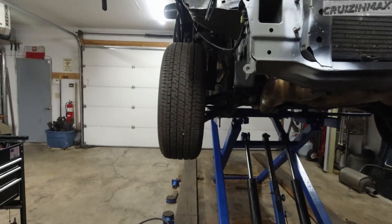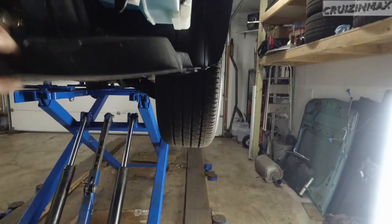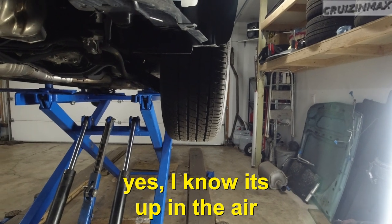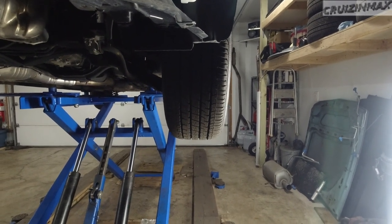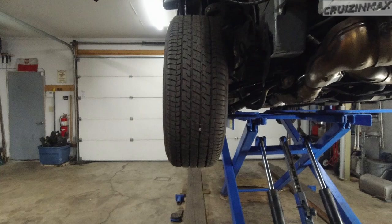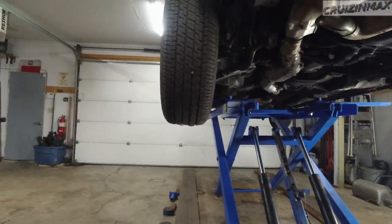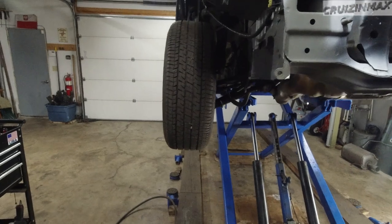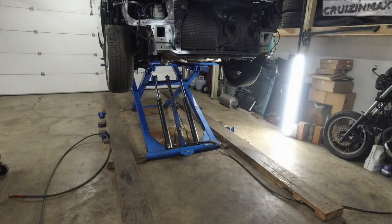Guys, look at this camber. See that? This one is either straight or even a tiny bit of positive camber, I would say. And this one, I'm trying to hold the camera straight. Negative camber, definitely negative camber. We'll see how it's gonna look when it's down.